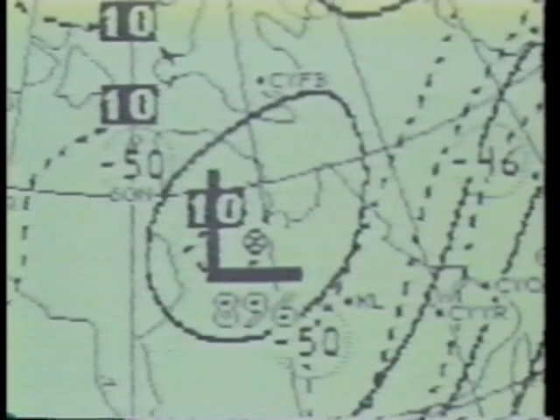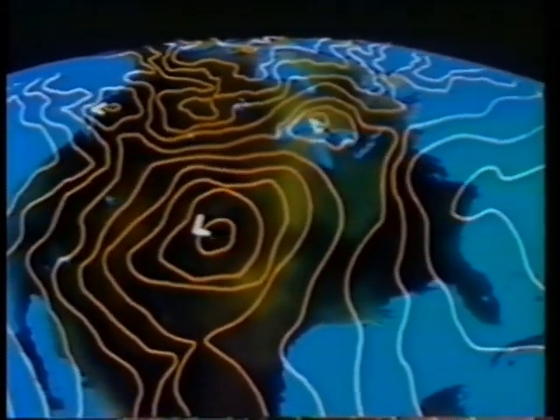Work in fluid systems completely surrounds us every day. When you watch a weather forecast, the weather person is showing you the delta P's for the Earth. It's these pressure differences that cause the massive volume of air that surrounds the Earth to move from one place to another. With no work done on the air, there would be no wind.